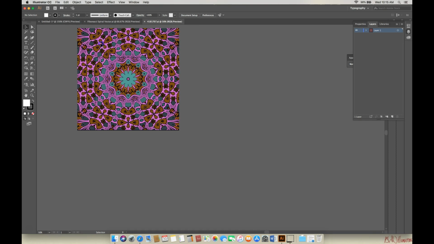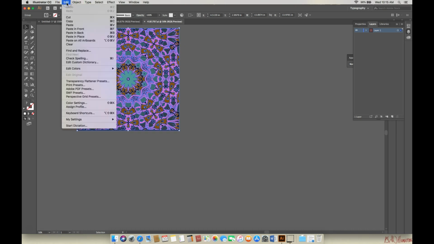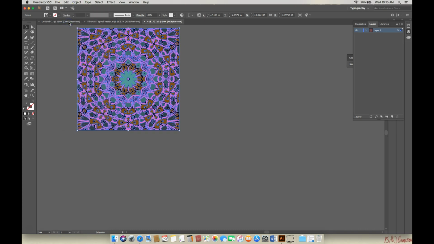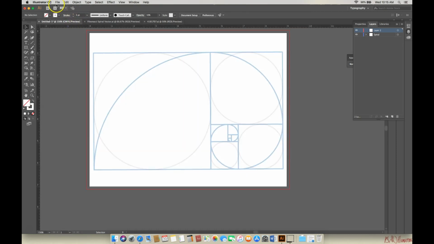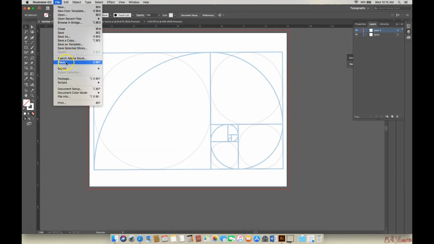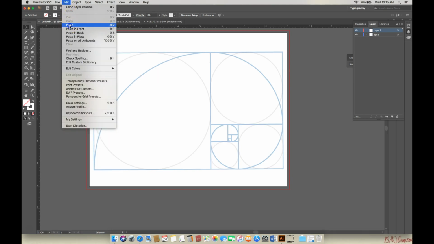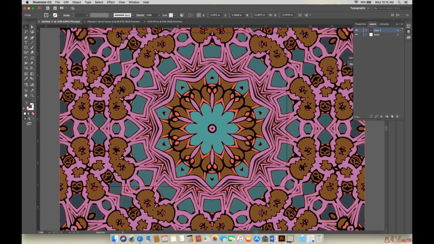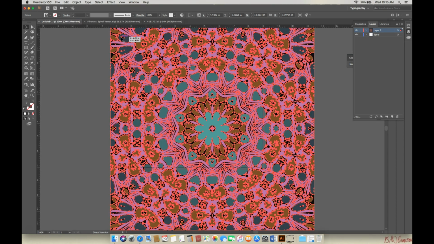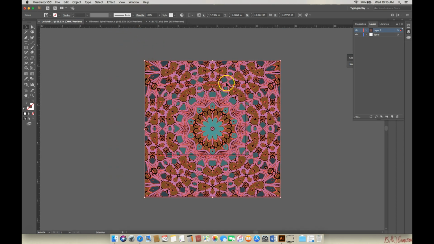This thing right here, I had already. It was a JPEG, and I made it into a vector graphic by using the Live Trace tool. Okay, so now it's a vector graphic. It's ready to go. So I'm going to go ahead and grab that, edit, I'm going to copy it, and I'm going to go ahead and let's see, paste it. It's pretty big, but that's okay. I'm going to actually make it a little bit smaller, and I'm going to cut away what I don't need.